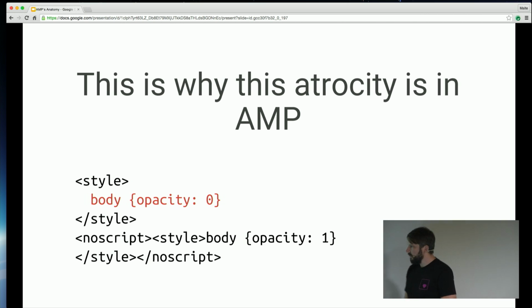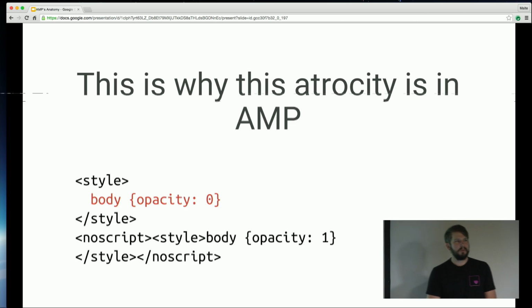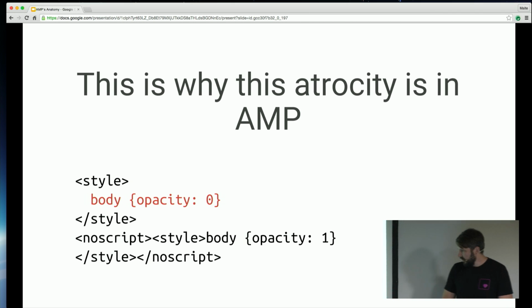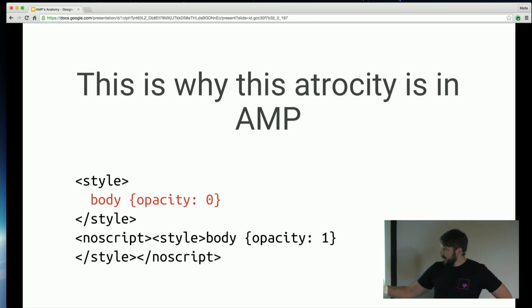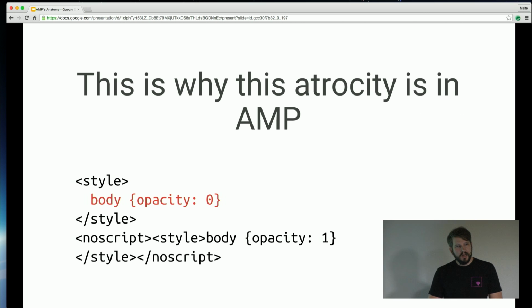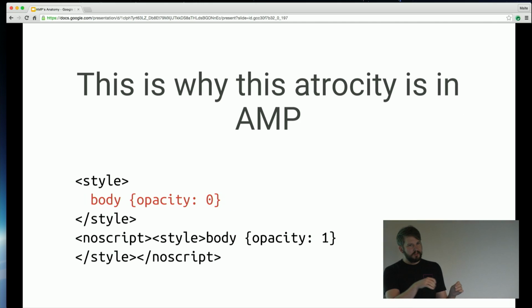So one of my original goals in AMP was I wanted to make the HTML idiomatic. Right? I wanted the HTML to look like something a reasonable person would write when they just came up with it themselves. And a reasonable person would not put this style tag on their page because it's unreasonable. But what it does, basically, is hide the body. There's a noscript part so that if there's nothing ever to unhide it, it's not hidden. But it hides the body, and then the JavaScript will unhide it.